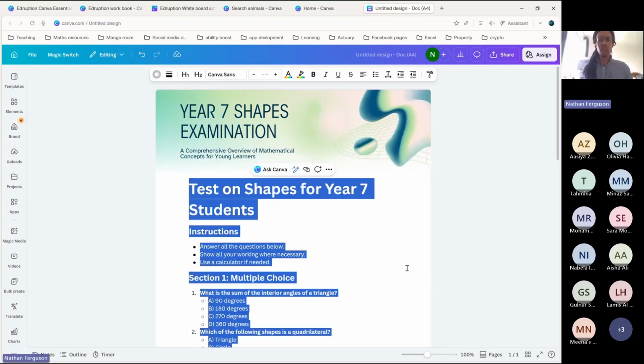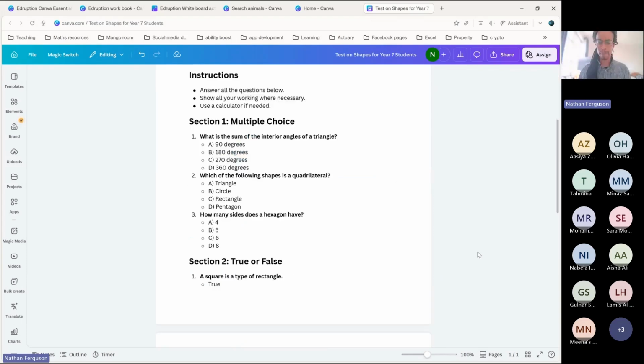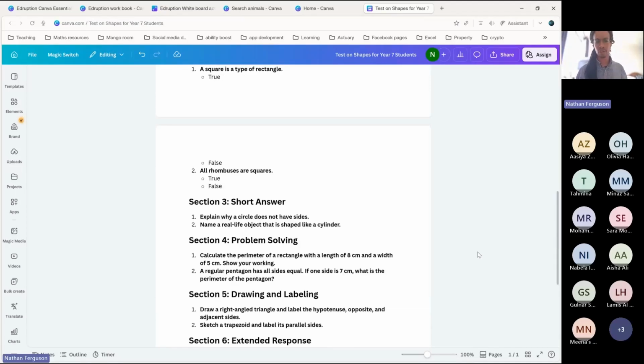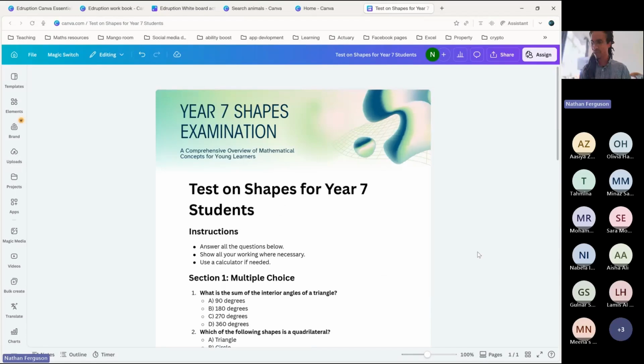Now, the key thing to know, this isn't going to be exactly everything you want, but it's giving you a template. Okay. And you can then decide, okay, I like this question, I don't like this question, just something to prompt you and start you off. But it is as easy as that to create a document.